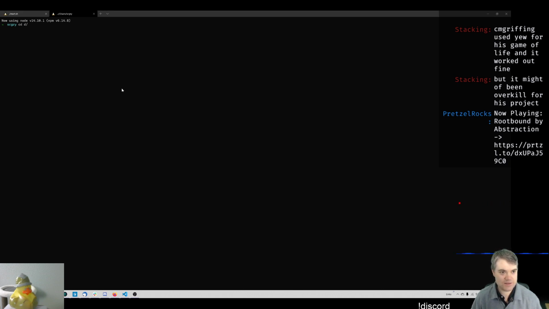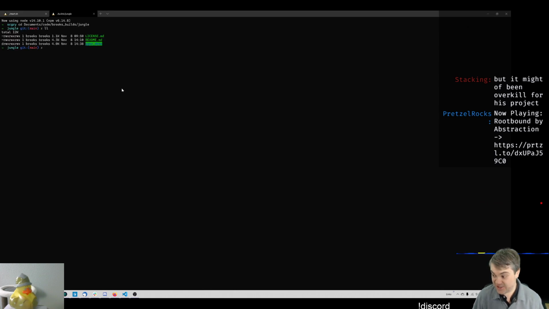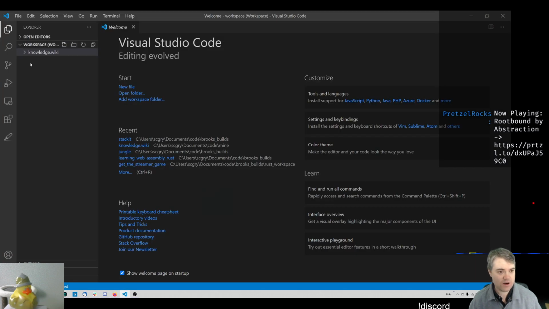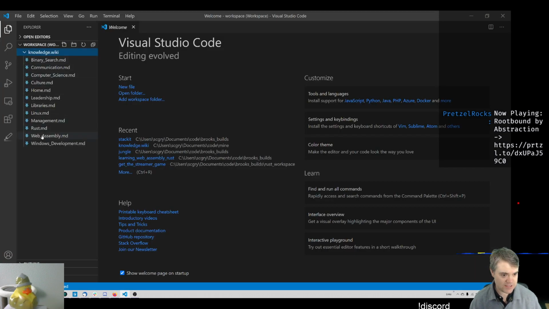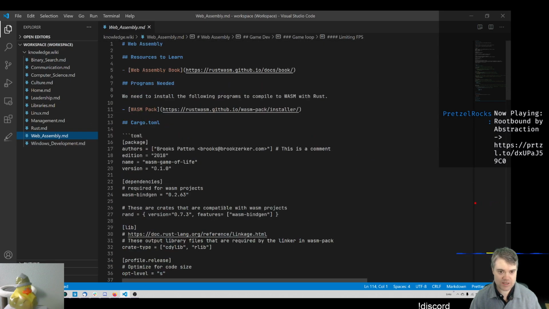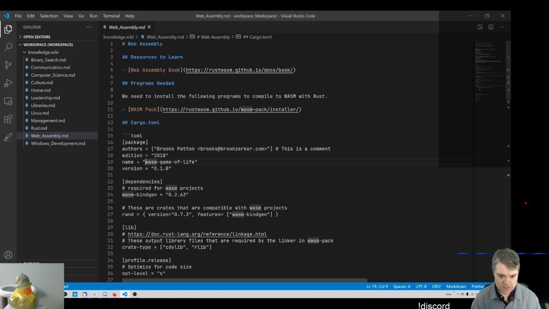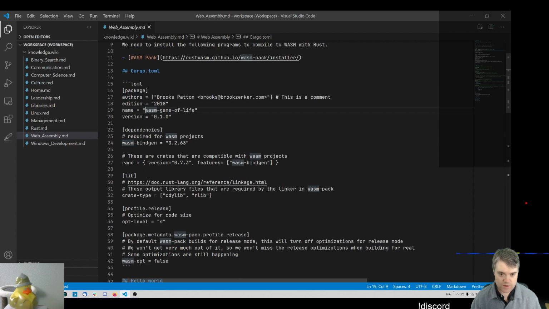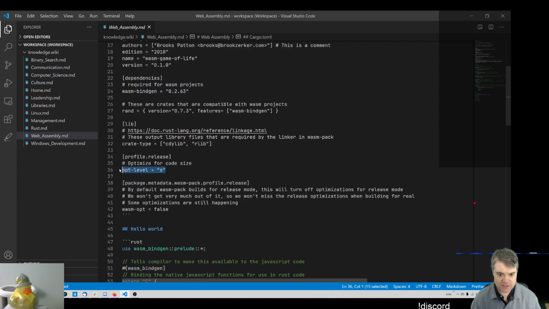So let's see. The working title for this is Jungle right now. So what I want to do is create a new sub application inside of this. Now inside of our workspace, we had WebAssembly in here, so we can sort of see what was going on. Okay, so for Cargo.toml, we need wasm-bindgen, and we need to do this type of stuff. But besides that, should be pretty simple.